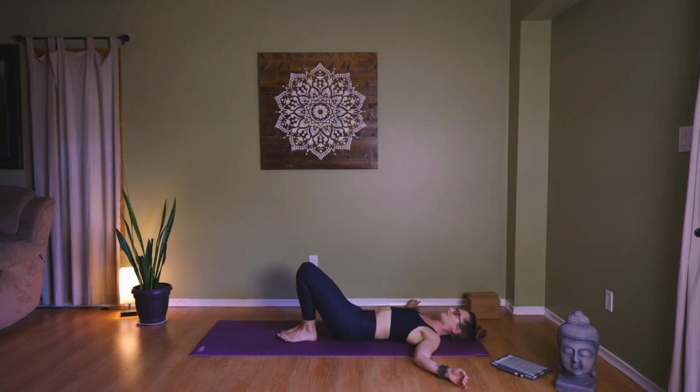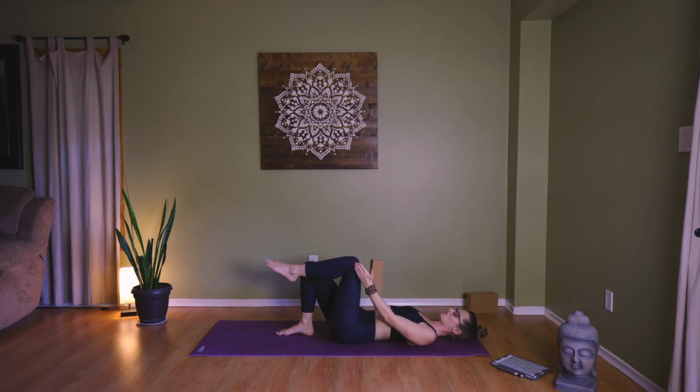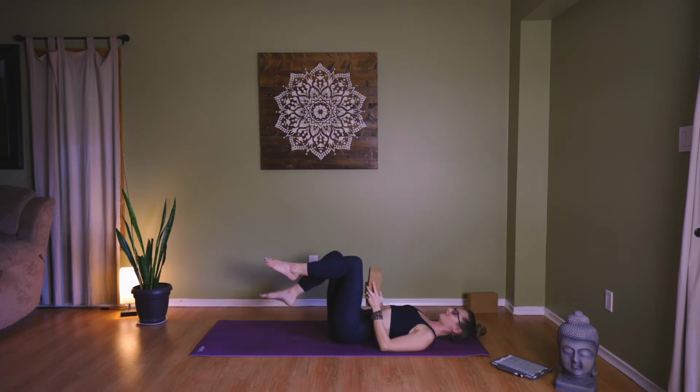Okay, the first exercise you're going to come into is you're going to go ahead and grab your block. If you don't have a block today, don't worry. We don't absolutely need it, but it is a nice addition because it makes sure we're keeping this diagonal across the body nice and connected, nice and strong.